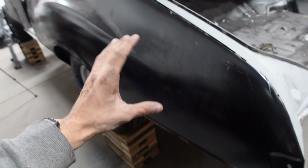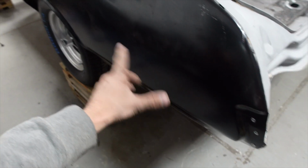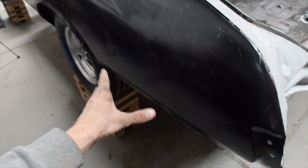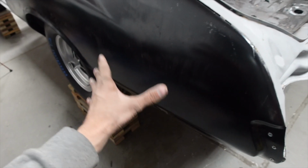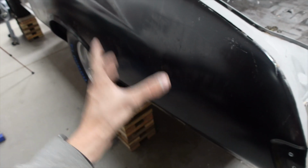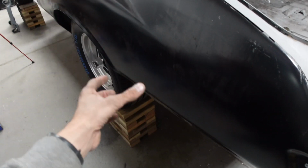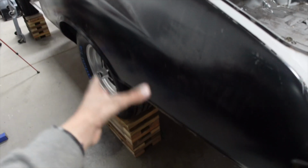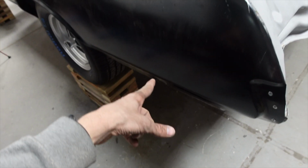Okay, so I pretty much got the quarter screwed into place. I took tons of measurements off of both sides to kind of see what's going on with the rear of this. Every single spot that I took a measurement off of this, it's actually 1/4 to 1/8 inch off on this side, just in the rear. And that's why we're having all of these fitment issues back here. Once all of these measurements start piling up on each other, because a 1/4 inch really isn't that much, but once you have 1/4, 1/2 inch, 3/4 inch, that's when you really start to have issues. So that's why it's off so much on the bottom.